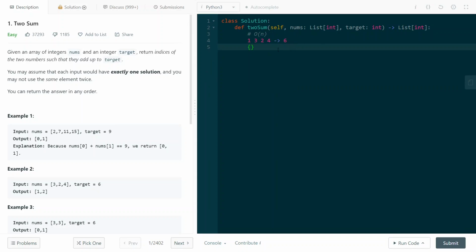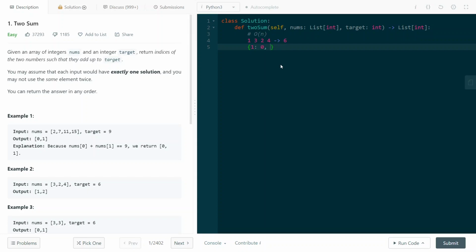So let's say we have this empty hash table. Start with the first element. We have to find the complement here, which is whichever value, if you add it to the element, will give you your sum. So in this case, the complement of 1 would be 5, so 1 plus 5 would be 6. So since 5 isn't in this lookup table, and since this is still empty, we'll just put 1 here with its index.